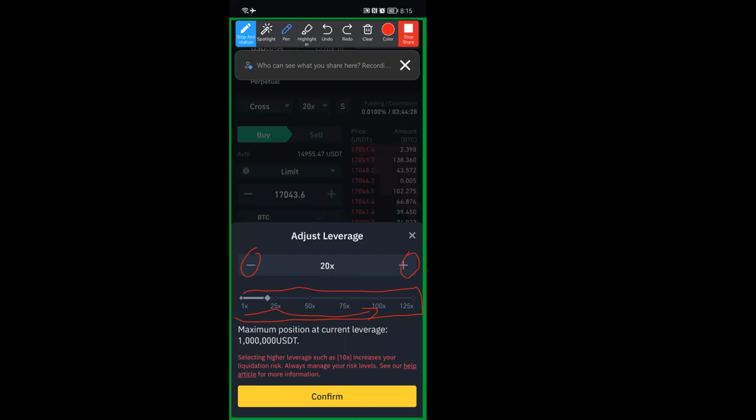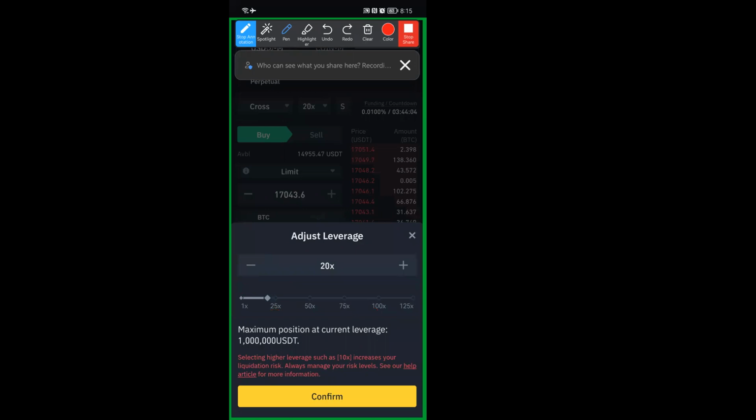Okay. So selecting higher leverage, such as 10x, increases your liquidation risk. That's your loss. Always manage your risk levels. Always. Even if you are expert, please always manage it well.